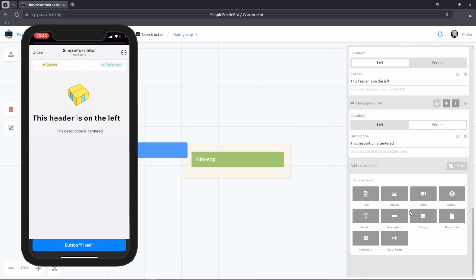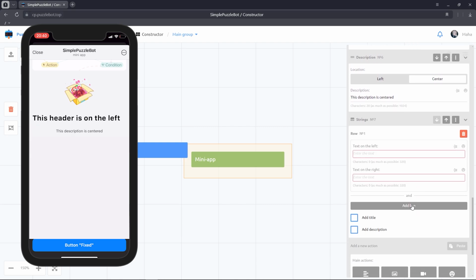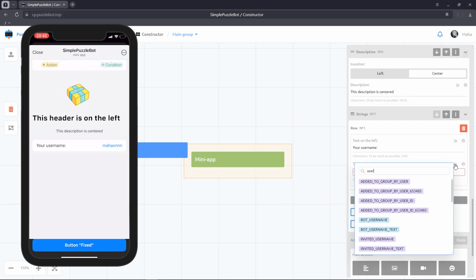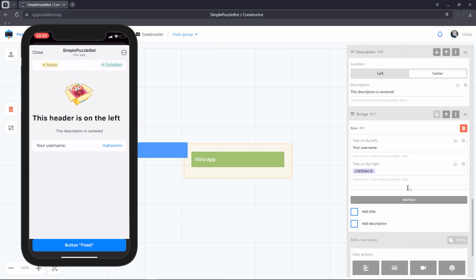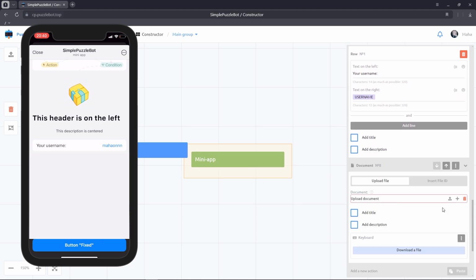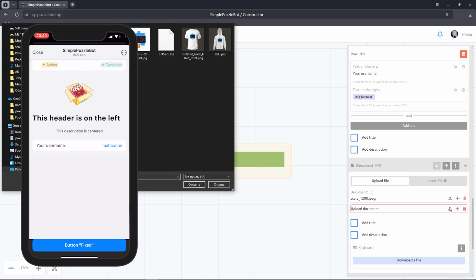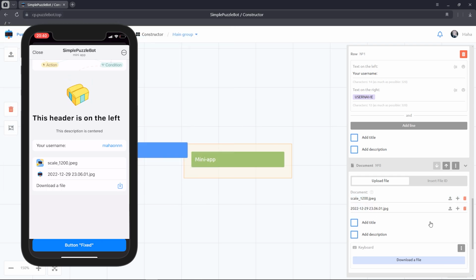The strings block allows you to place text on the left side and on the right side, suitable for personal accounts or user profiles. The document block allows you to download individual documents or all of them at once. Documents are sent in private messages with the bot.